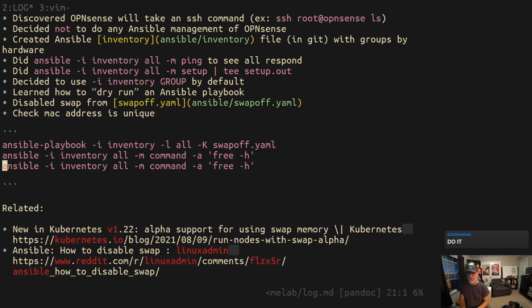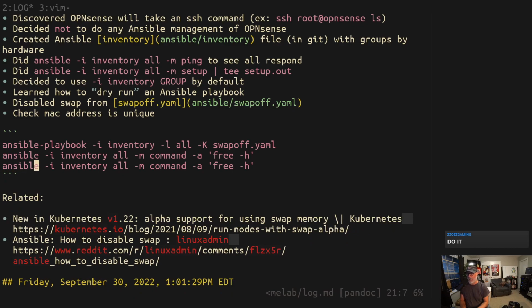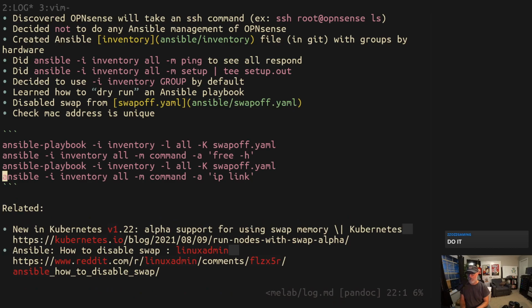So I'm guessing it's something like this. ansible -i inventory all -m command -a ip link. Damn it.